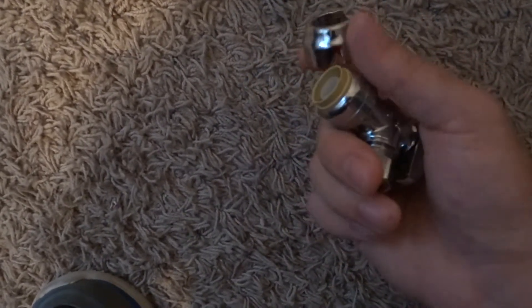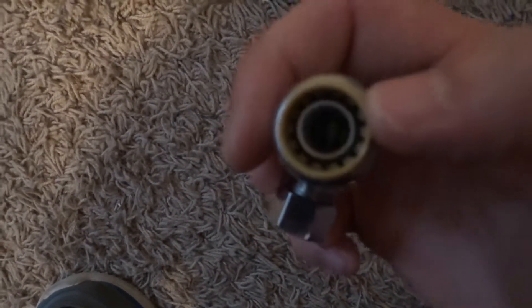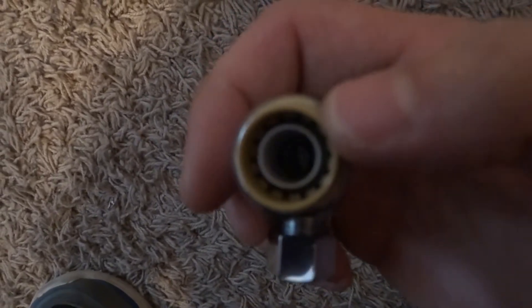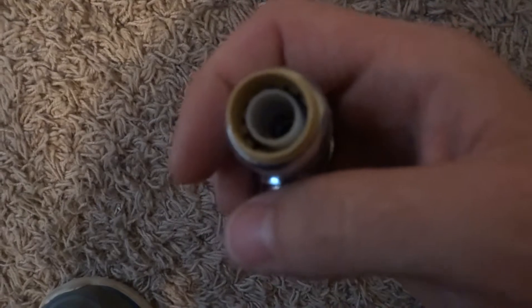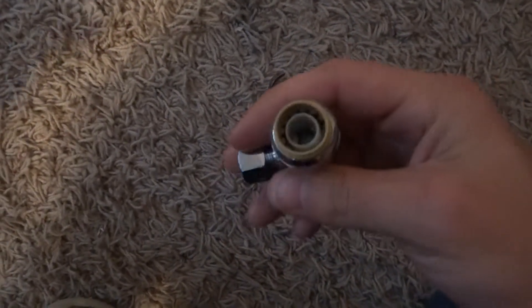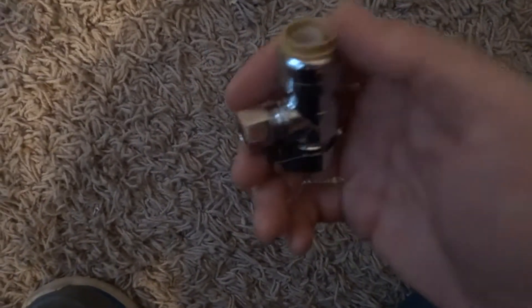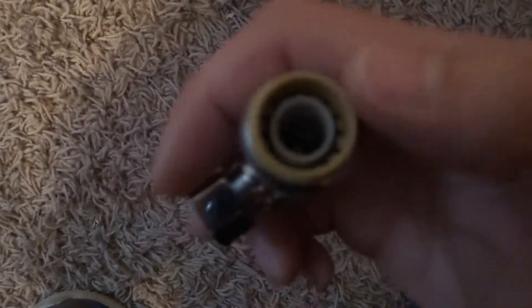This is a little cap that goes over this just to cover. Inside here there's little teeth and a little plastic ferrule that sits in there. This can be attached to PVC, copper, just about anything. PVC and copper are the two main ones that you can use this for.